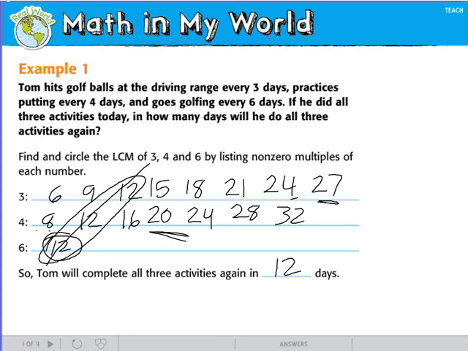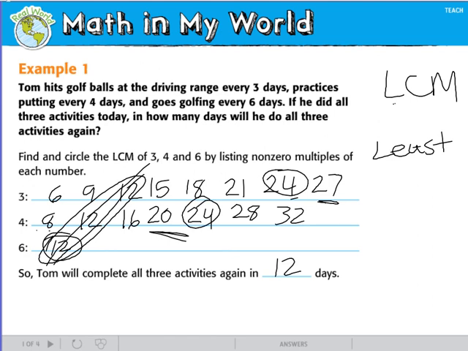What if there's more in the same number as... What do you mean, like 24 would have come up again? Yeah. Okay, and that's why we're looking at LCM. The L means least. So in this case, 12 is less than the 24 that was going to show up. So 24 is not the least common multiple. 24 is a common multiple. Okay? We're looking for the least common multiple. Make sense? Fantastic.